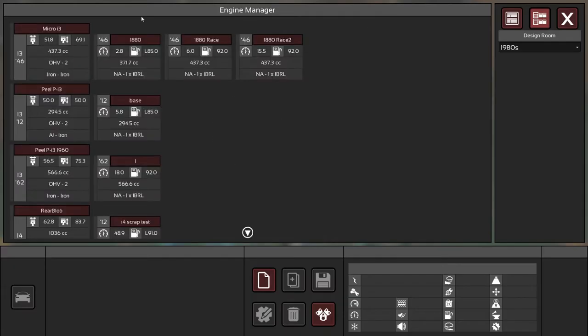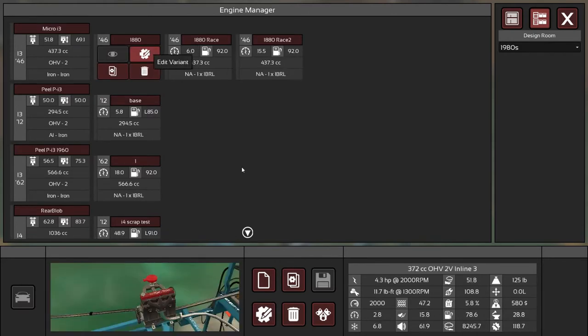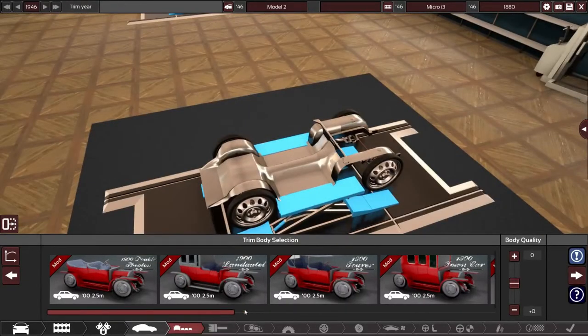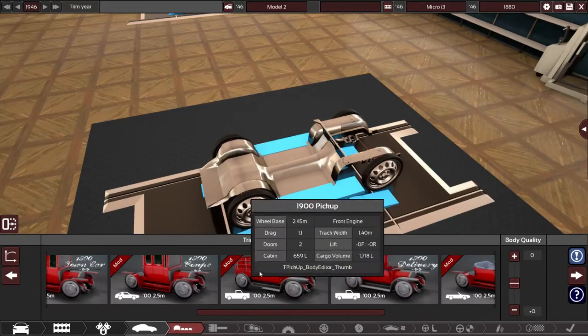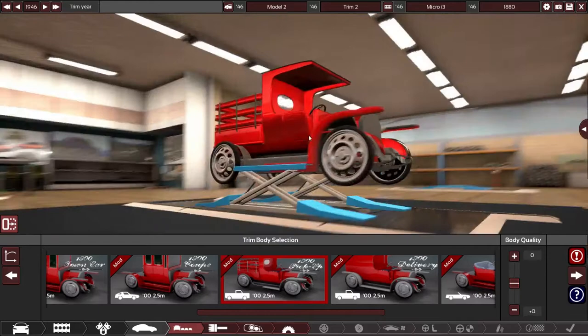Engines, I'm just going to take something, whatever. This doesn't fit the bill, but I'll just take it just so there's an engine in it. Alright, so I wanted to show you the pickup first because it's the most complex in terms of morphs. There you go.